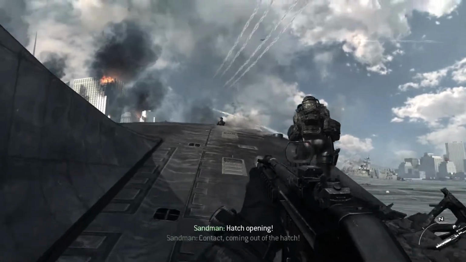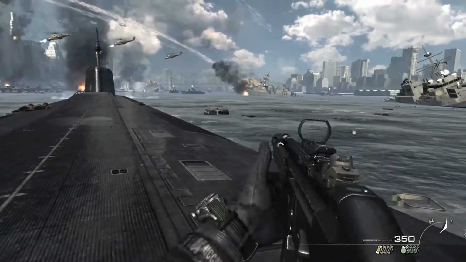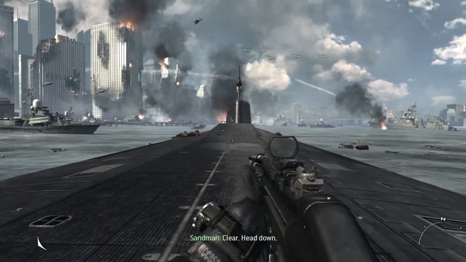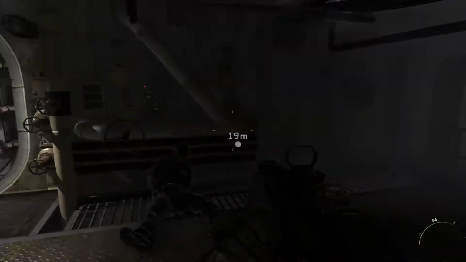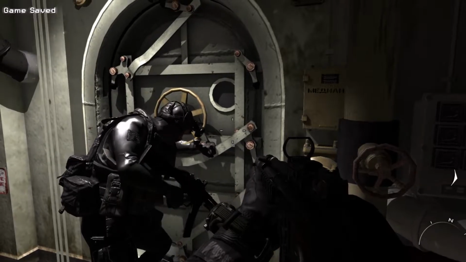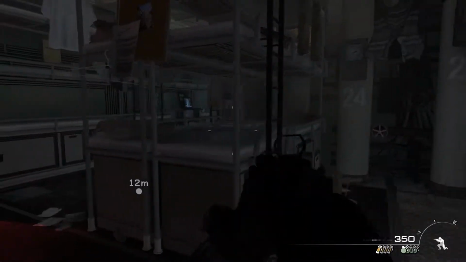Hatch opening! Contact coming out of the hatch! Alright. Oh, I go here. I have to enter. Alright, Frost. Sweeping clear. All unknowns are hostile. Rendezvous downstairs. What, you let me do the job again?